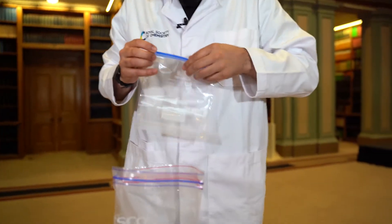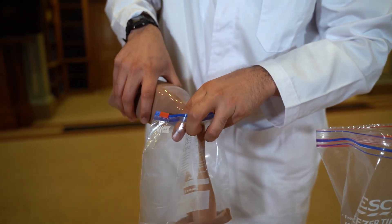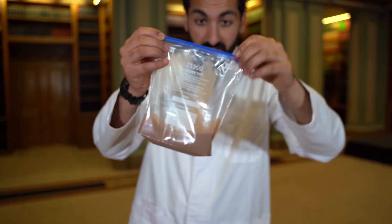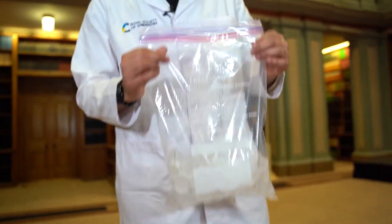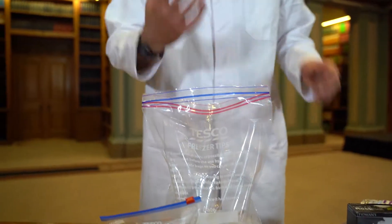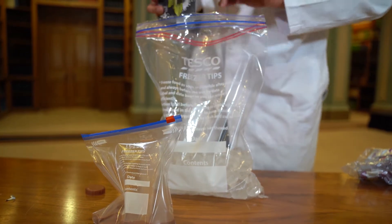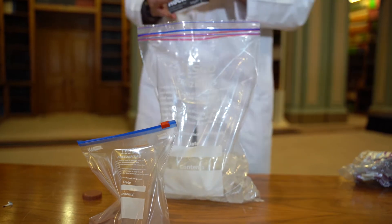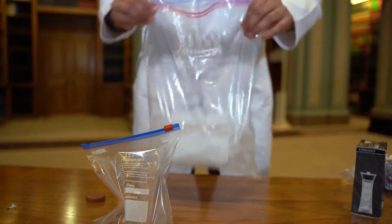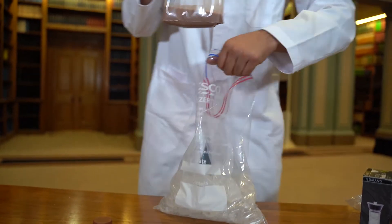So essentially what we're going to do is put some chocolate milk into our small bag and zip it up, making sure it's nice and tight and nothing's coming out. Then we do a bit of science here: the ice itself would do the job, but we want to make this ice cold. The way we can make ice colder is by adding salt to it. Salt lowers the freezing temperature of ice, so essentially we're making the ice colder, and that coldness is going to help us turn the liquid chocolate milk into a solid.